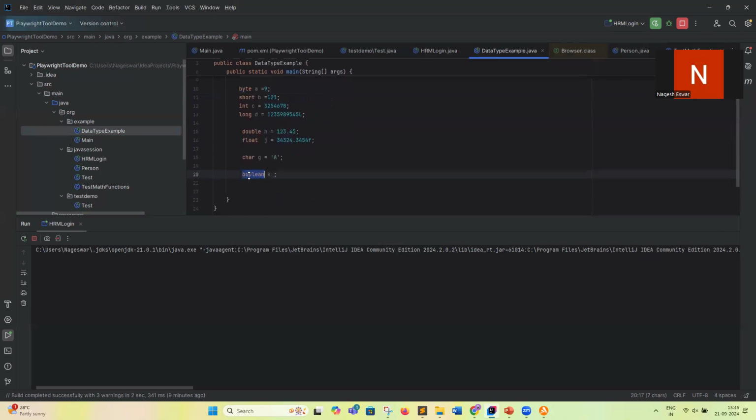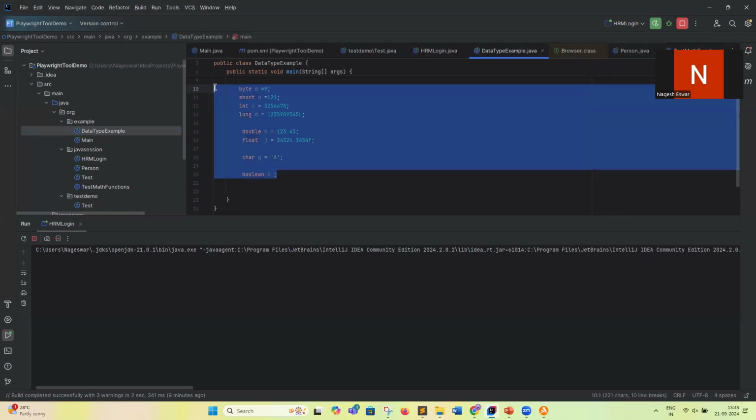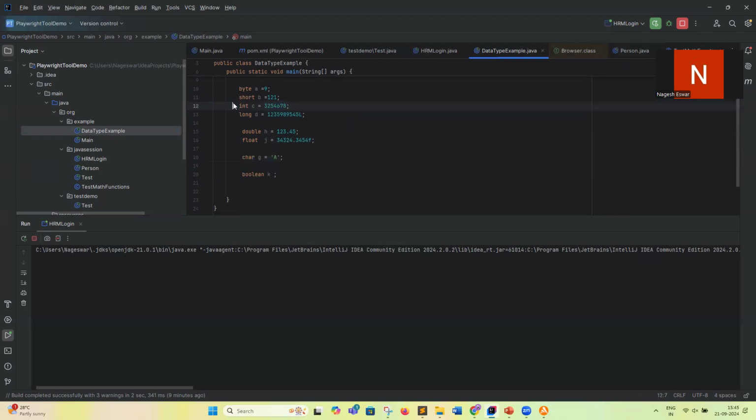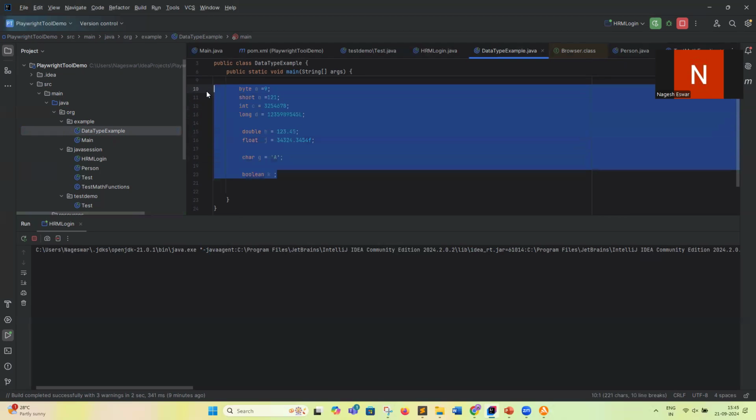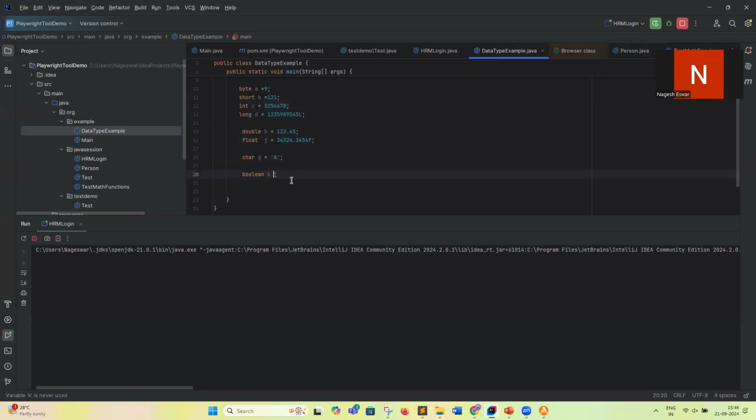What is the default value of character? So there are some default values. If you search in Google for the default values of these, there is a table representation you will come to know. So this is an assignment for you. Do it, explore it. By default it is false, and we are explicitly defining it. So that is the case.